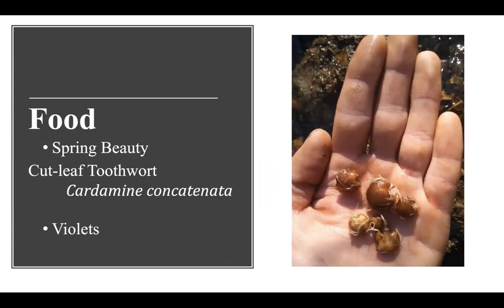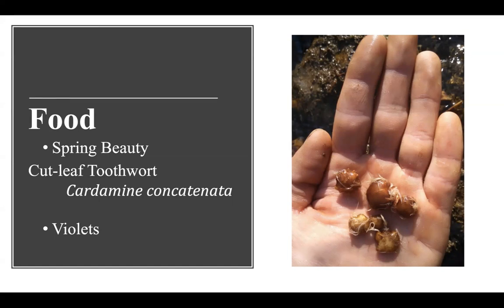Like I said, many of these plants are geophytes, and a lot of times their underground storage units are edible. This is Spring Beauty, little bulbs. They're actually called fairy spuds, which I think is delightful. They're very small. If you are harvesting, you have to always make sure that it's not in a protected area. You also never harvest too much. You don't really need them to eat, so I would just leave them alone. But I love the idea of fairy spuds, and they're very popular with foragers. But make sure that you're in a world in which you observe all the rules.